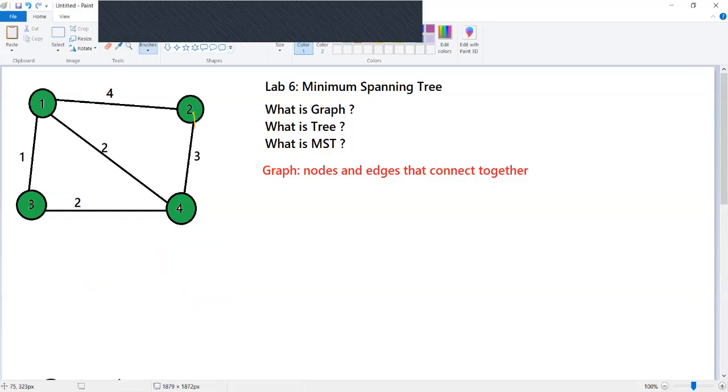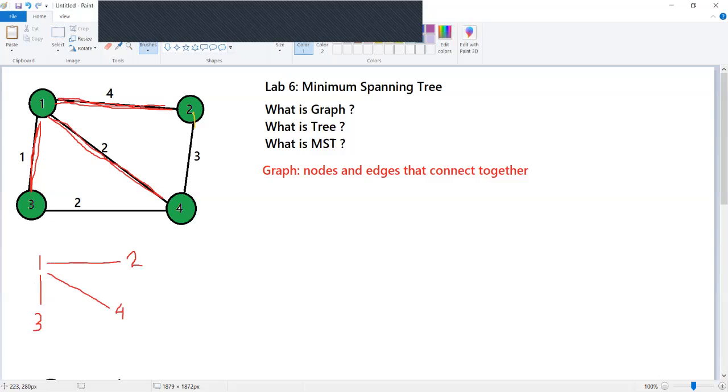From this graph right here, I can form a tree like this, because it's a subgraph. So you can have one here, and one here. Now you have a tree, from 3 to 1 to 4, and 4 to 2. This can be a tree. Also, you can form a tree with only 2 branches, from 3 to 1 and 1 to 4. This can be a tree itself. And also you can connect this thing together as well, so that can also be a tree.